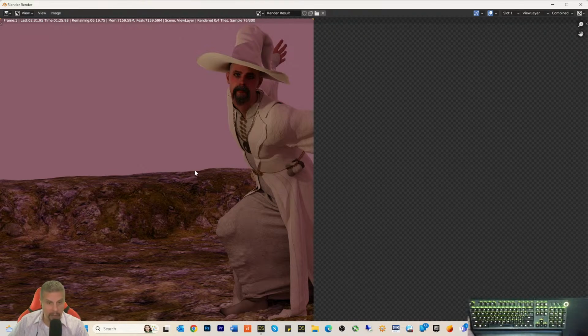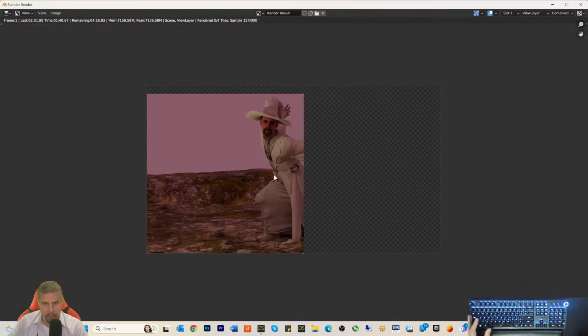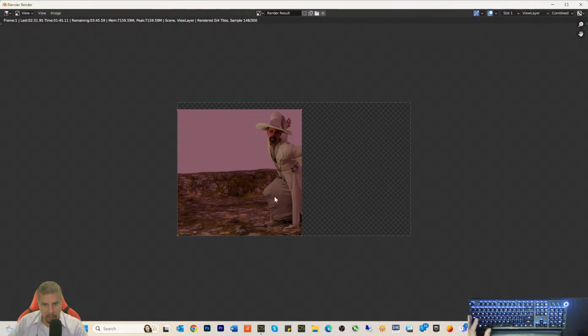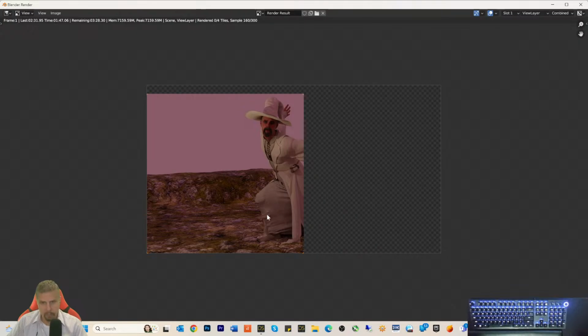I think that's enough right there actually for now. This looks like it should be smoother here too. And I don't know what this side's going to look like, but I don't think we're going to be rendering up that close to him. But this looks atrocious.